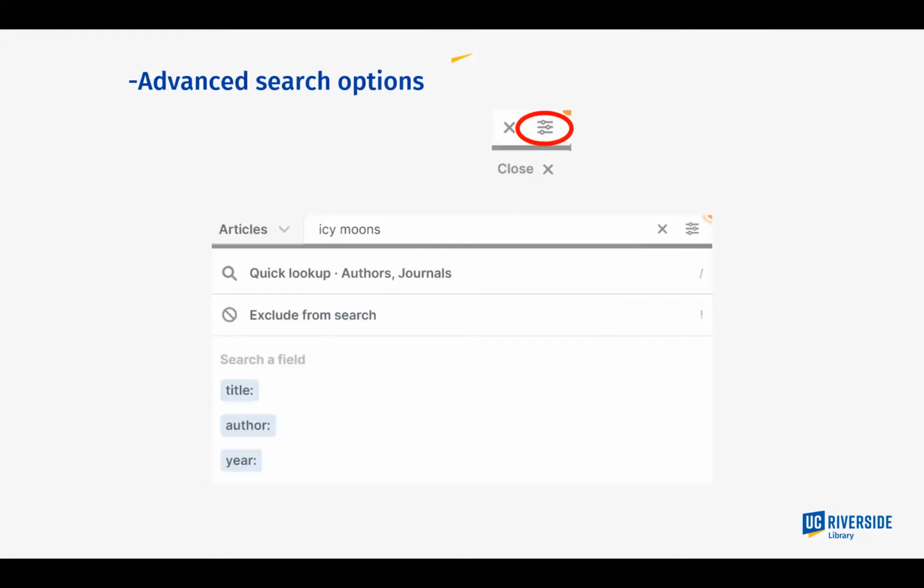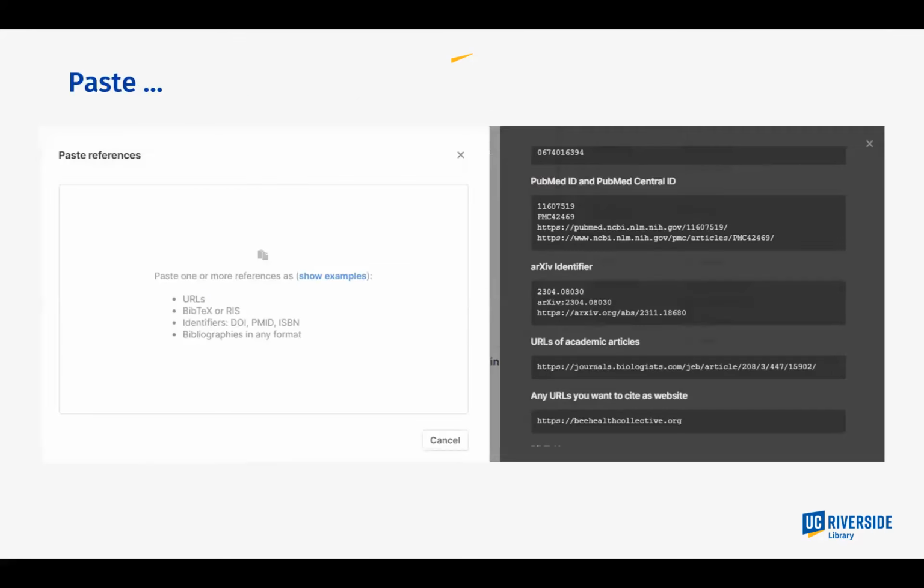And there are some advanced search options. That icon that I have circled in red is your clue for the advanced search options. This is both within the Paperpile library that you have itself, and then when you're searching on the web, you have some advanced options for searching. It's kind of nice to be able to exclude certain things from the search if that pertains to what you're going after. So, yeah. Okay, you can paste URLs or other types of references like that into your Paperpile, and that'll work just fine as well.